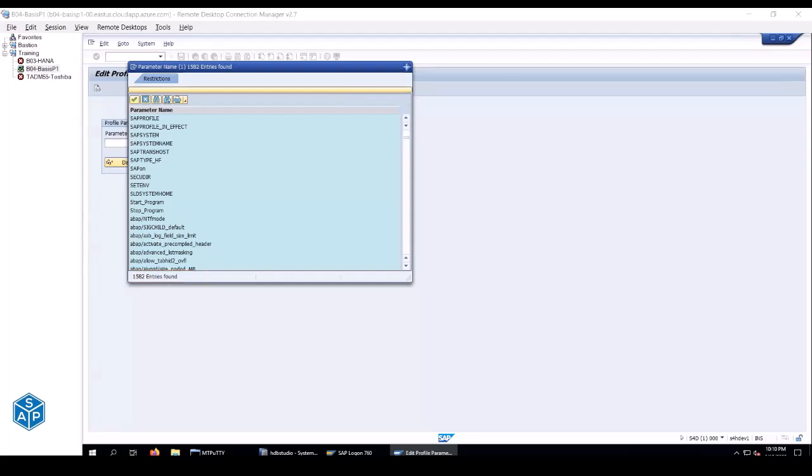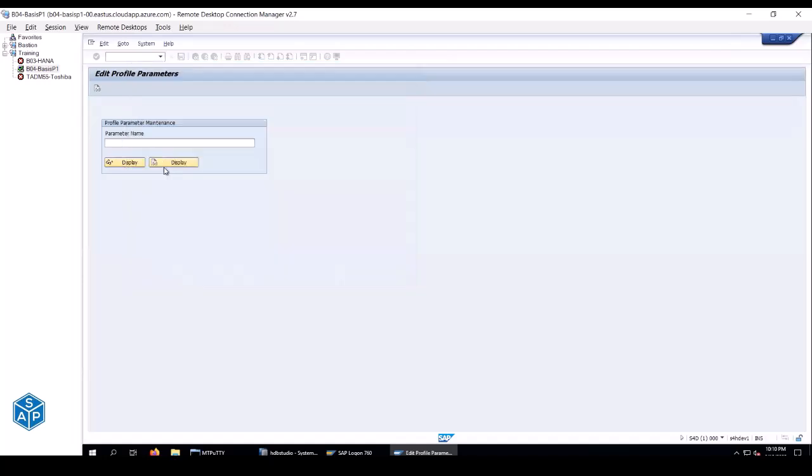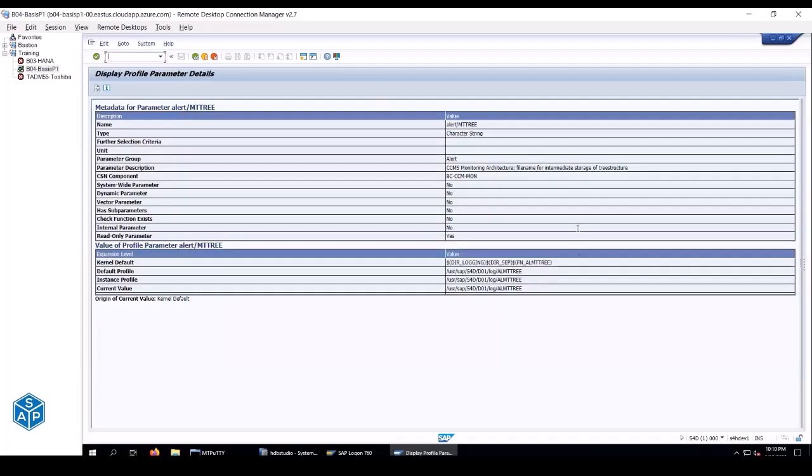You can select the parameters you want from this list, for example ABAP, data aging, and there are many parameters over here. You can select a parameter, then click display, and it will show you the information about that specific parameter: the name, the type, the description, and the component.